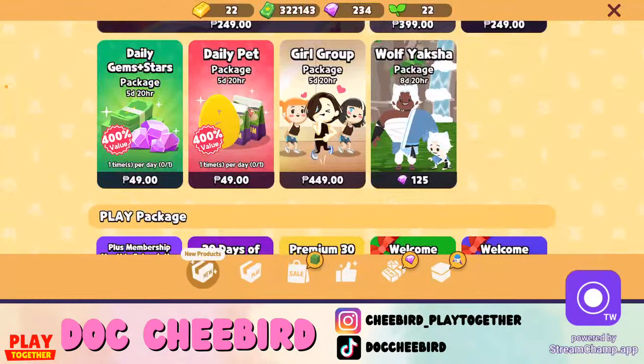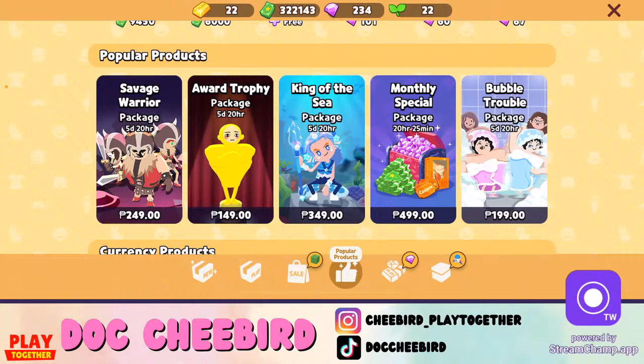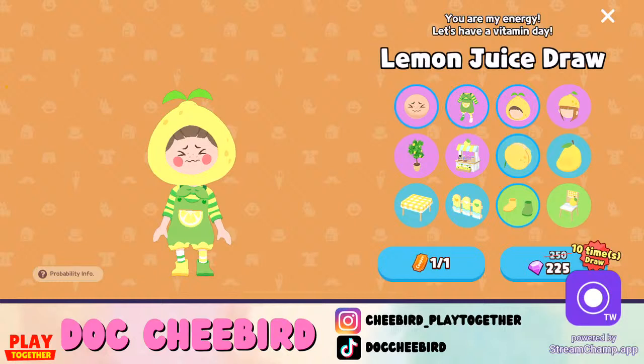Okay. Let's check the other new things. Okay, so they brought back the Savage Warrior, the Award Trophy Package, King of the Sea, and the Bubble Trouble. For the draw, is there something new here? Nothing. So I'm gonna use... Please give me the surface.